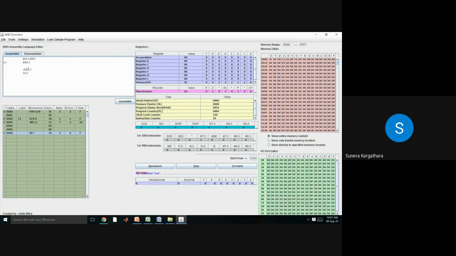Now after 9 it should not count, which means I'll compare the value of the accumulator with 09. If my count value and my predefined value are the same, then the zero flag will set and it will go to hold. If both are not the same, the zero flag will not set and you have to go on incrementing. Am I communicating, students?